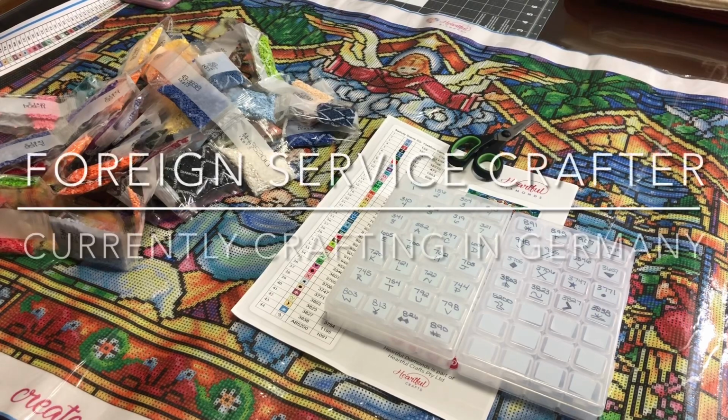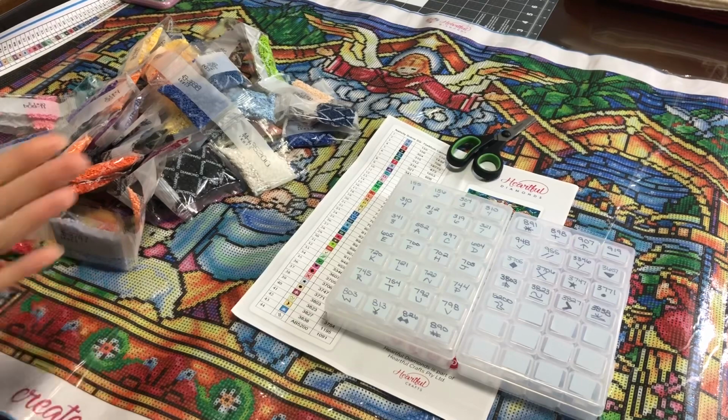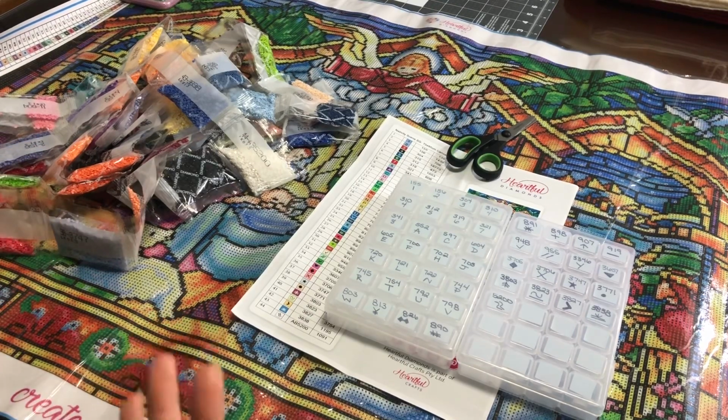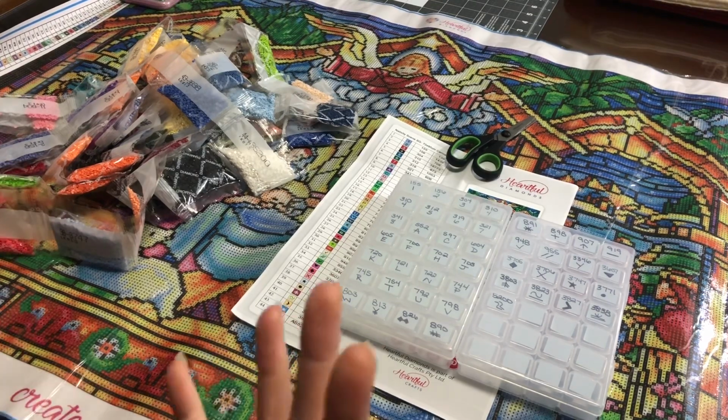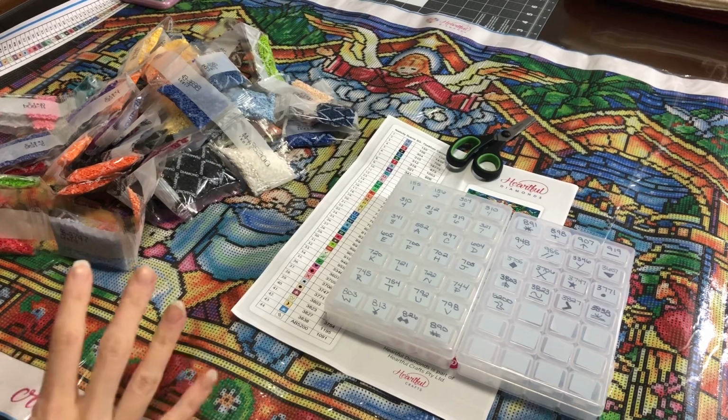Hey crafters, I'm going to do a video while I organize my drills for this new Christmas nativity scene diamond painting that I'm going to work on. I'm really excited because like my other ones, it's a very colorful, vibrant painting. You'll hear me say that a lot, vibrant. I don't know any other way to describe these beautiful drills, but I'm going to show you the drills while I work.